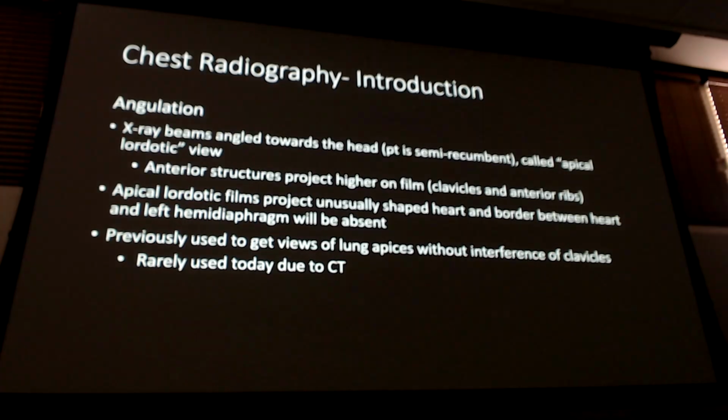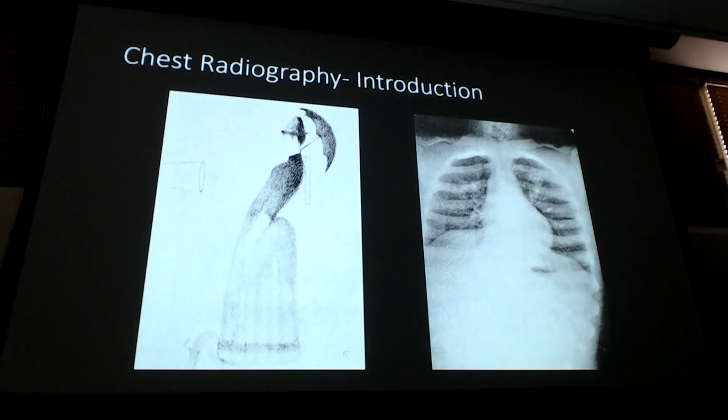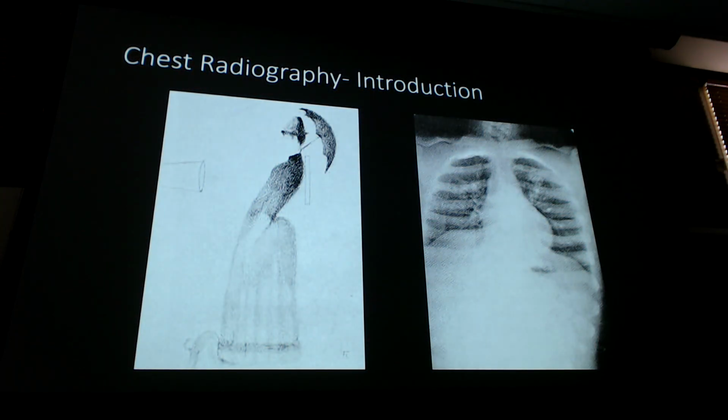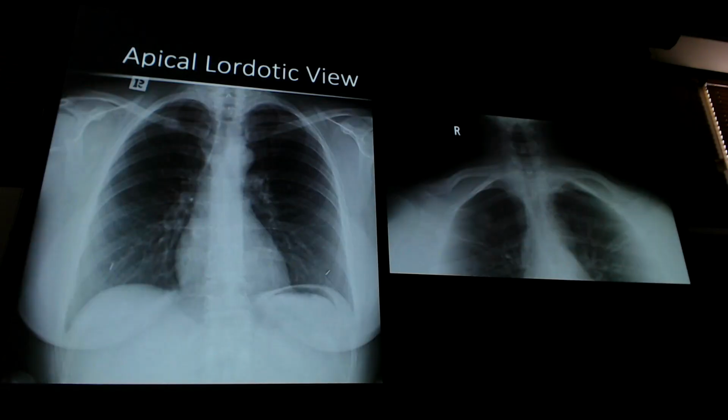So I'm going to get something called an apical view, where one of two things can happen. The patient can lean back, or in reality, in today's day and age, we just angle the tube up. It's a lot easier, right? But back before we had that, lean back, right? And so what it's going to do is it projects those clavicles above the lung field, because I'm aiming upwards. It's a shadow, right? If you take that shadow and aim this way, it projects things higher. It's like the bat signal in the sky, right? When you aim it that way, it goes higher. It goes out there. It gets bigger.